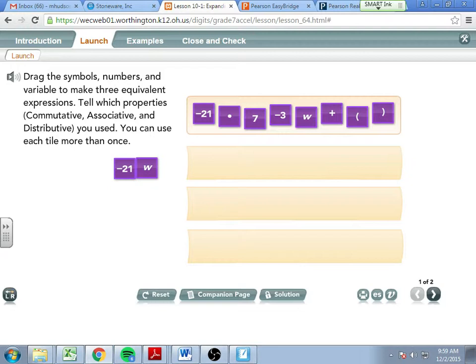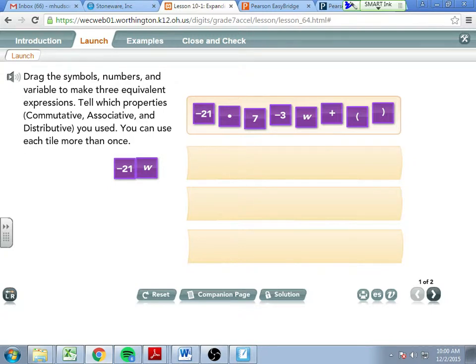Wait, so if we have a W, then will we put the answer? There is no answer. But wouldn't W be the answer though? W is an unknown value that represents something, but without this being equal to something, W can't have a value. Now, if I said this equals negative 42, then W is going to have a value. But right now, just it being an expression, W is just W. It might as well be a number, honestly. Couldn't we just make it be that answer? Nope, because it's an expression. All we're working with is like half of the equation.